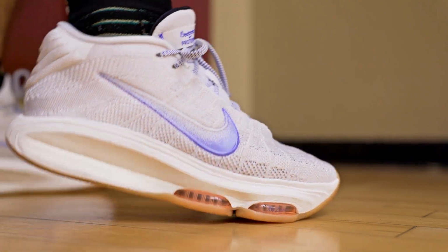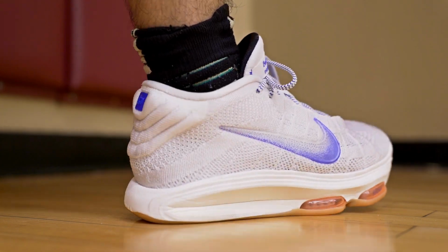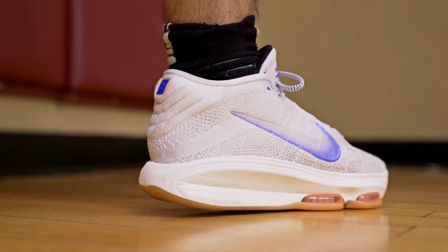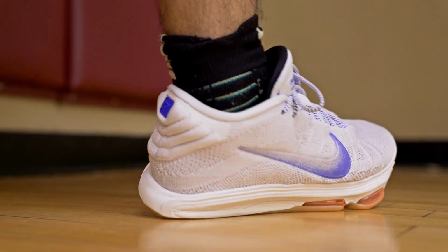Also here in the heel, you're crazy high up off the ground. It's pretty narrow for the heel as well. And it's so soft for the foam that there's just so much compression that it's not stable. You know what I mean? So yeah, lateral stability. I mean, I didn't roll my ankle playing in these, but I didn't feel laterally stable, and it was always in the back of my mind. You know, I didn't feel safe playing this shoe that much.